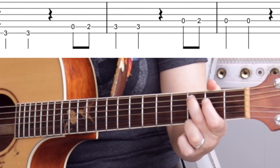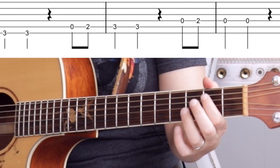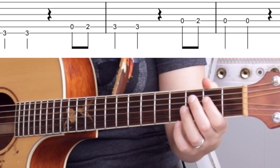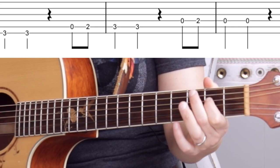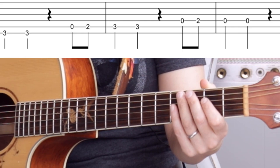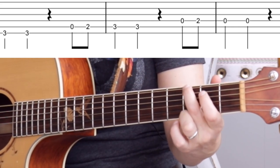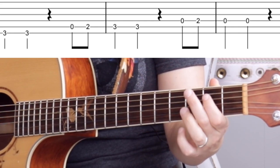Now we're gonna kind of repeat that timing again. We're gonna move down to the D string and we're gonna go open 2, open, open, all on the D string. And the timing is short, short, long, long. That's our timing. So to put that all together, we've got 3-3, short, short, 3-3, short, short, open.